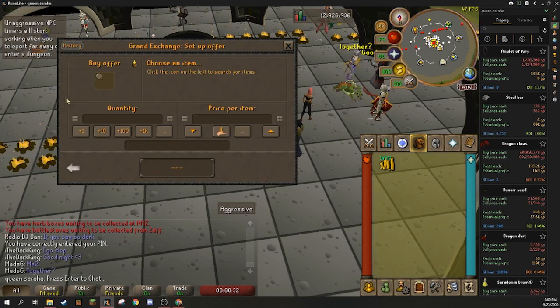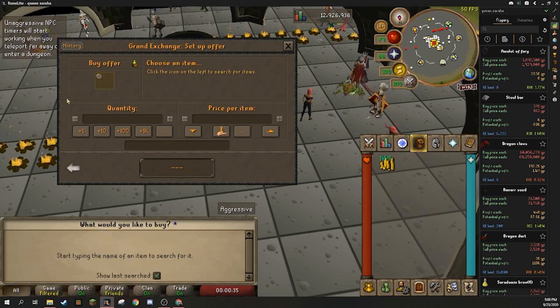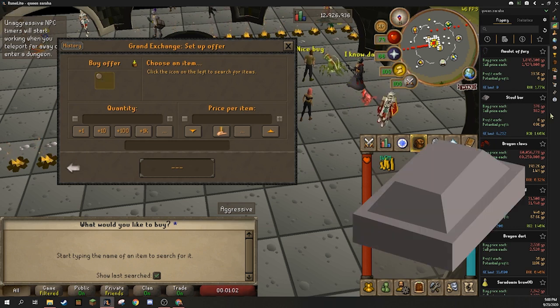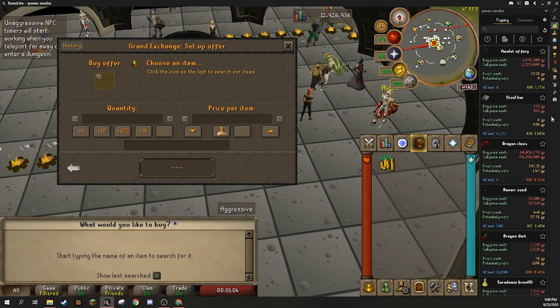The next thing I want to talk to you about are high volume items. Now, high volume items are items that are traded a large amount during just the average day, average RuneScape day, whatever you want to call it. They're traded a lot. Usually they're on the list of the top 100 traded items in the Grand Exchange, and these are items that don't have the largest margins, but you're pretty much guaranteed to get some profit off of them. One of them that I showcased earlier was the steel bar. That is a high volume item. It's highly traded, and you can buy a large amount of them. I think the GE limit on them was 10,000.